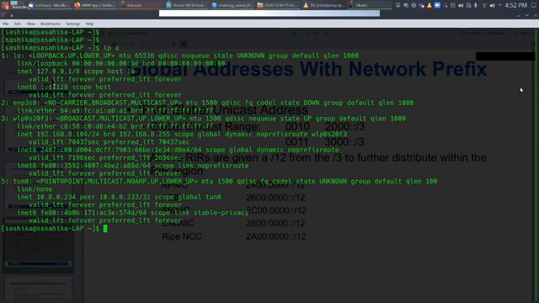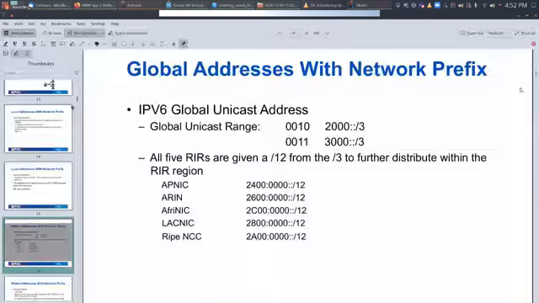The IPv4 loopback address is 127.0.0.1/8. This is the IPv4 loopback address and this is the IPv6 loopback address, ::1/128.